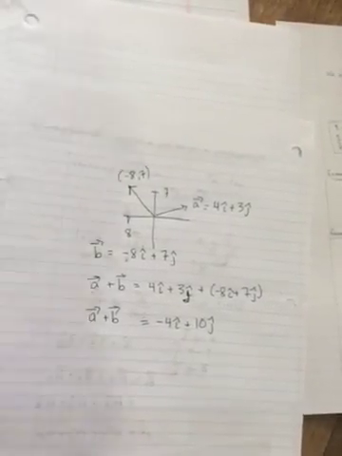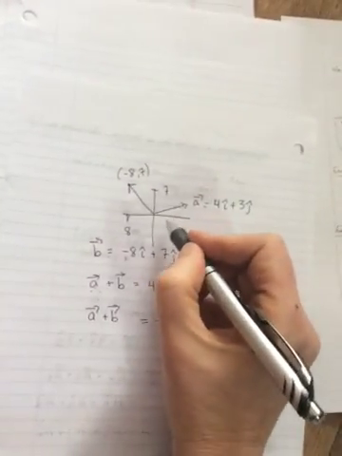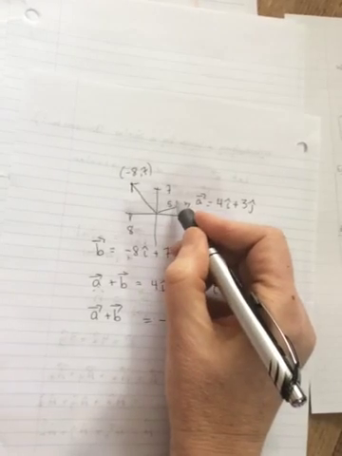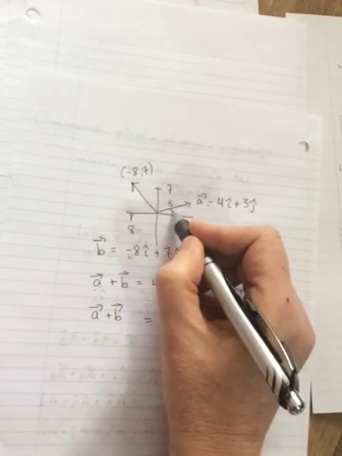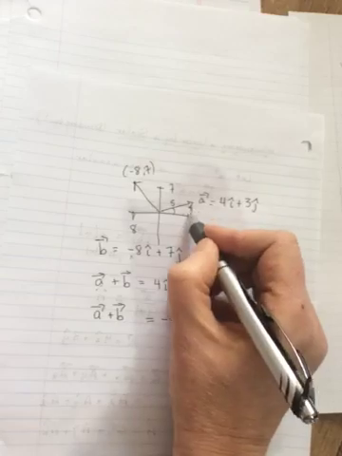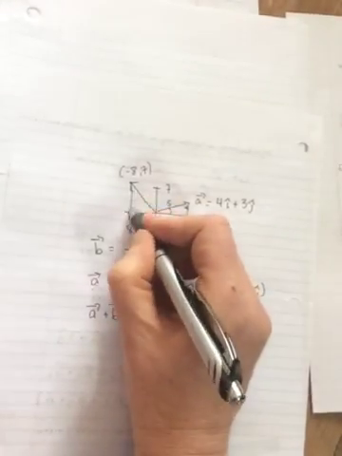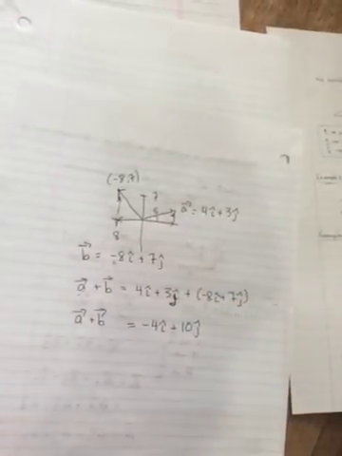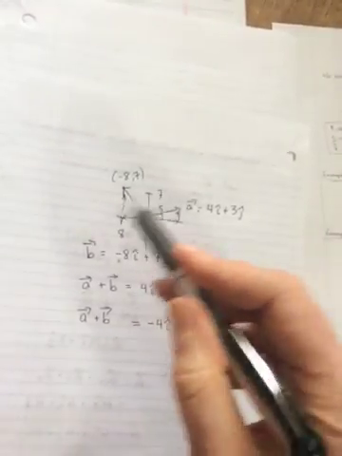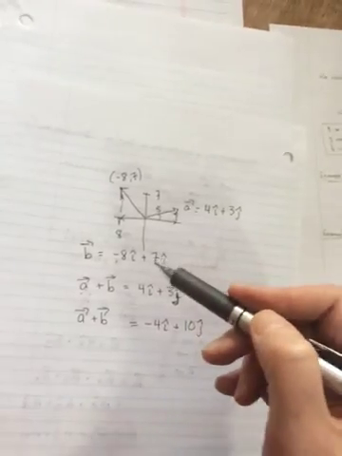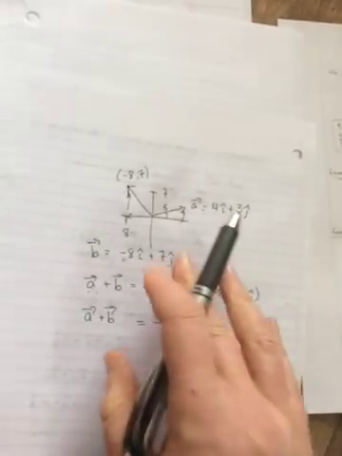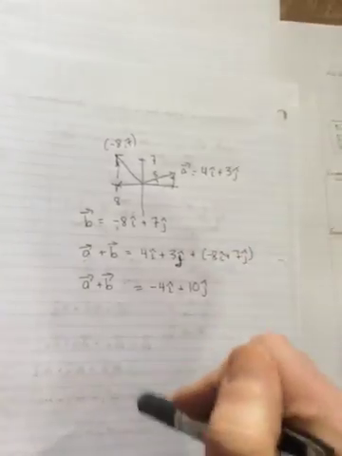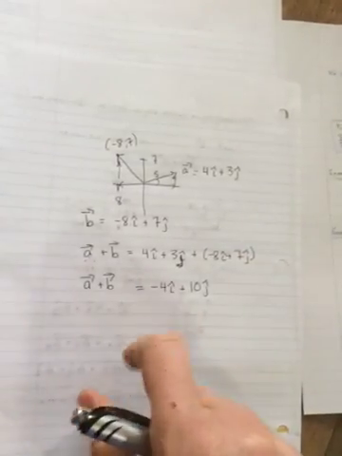Okay, because really what we're doing is we're saving ourselves some time. Earlier, I would have told you that this was 5 newtons or whatever it was at an angle of, and you would have had to find the two components, and then you would have had to find the two components over here, and then you would have done exactly what we just did. But when we're using i, j, and k, we already have the components. And then we can just add them or subtract them depending on if they're going in the same direction.